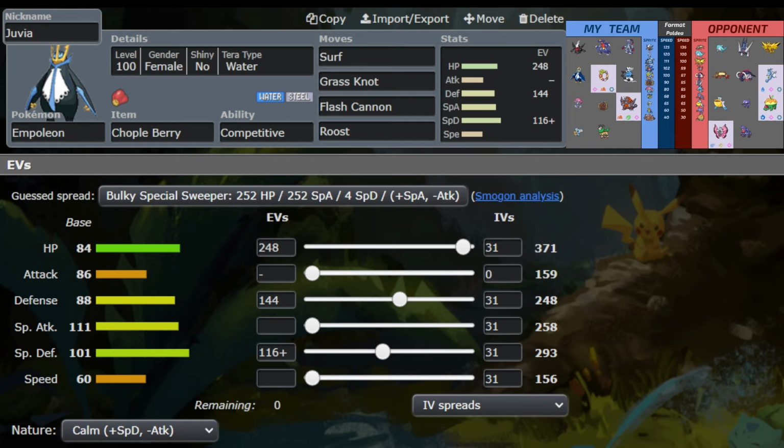The reason we're running this set is because we can guarantee take a Headlong Rush, well, we can of course take Close Combat from the, what's it called, Great Tusk. We should also be able to take a Headlong Rush, provided he's not like Max Attack Adamant or something like that. And then we can potentially kill it back with a Surf.